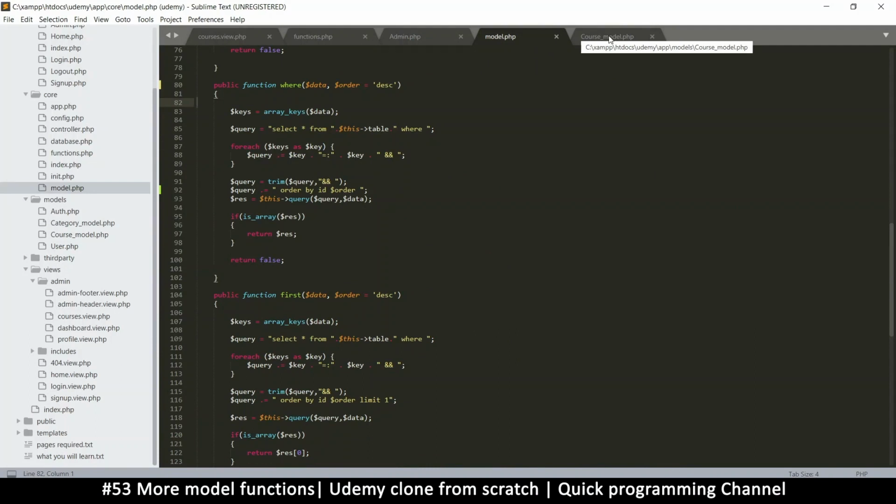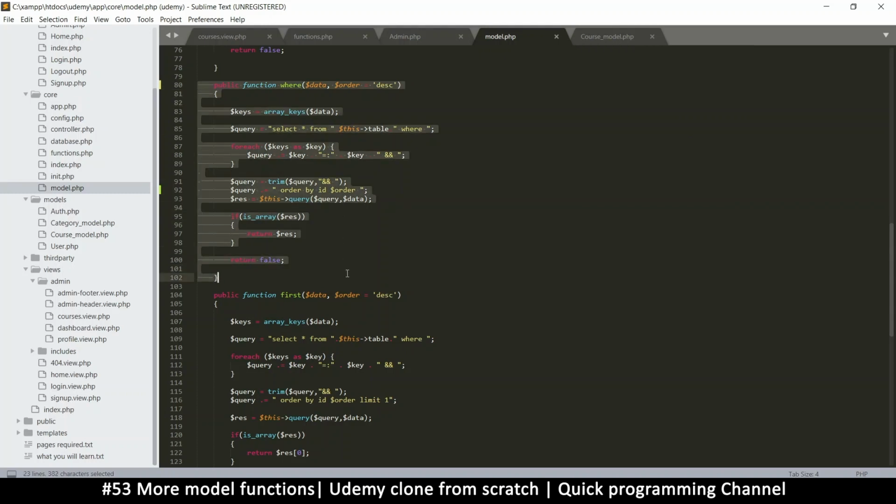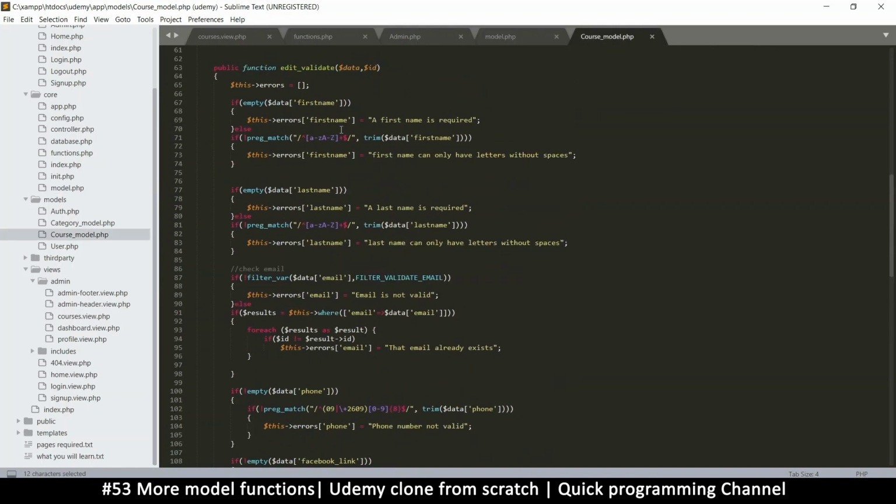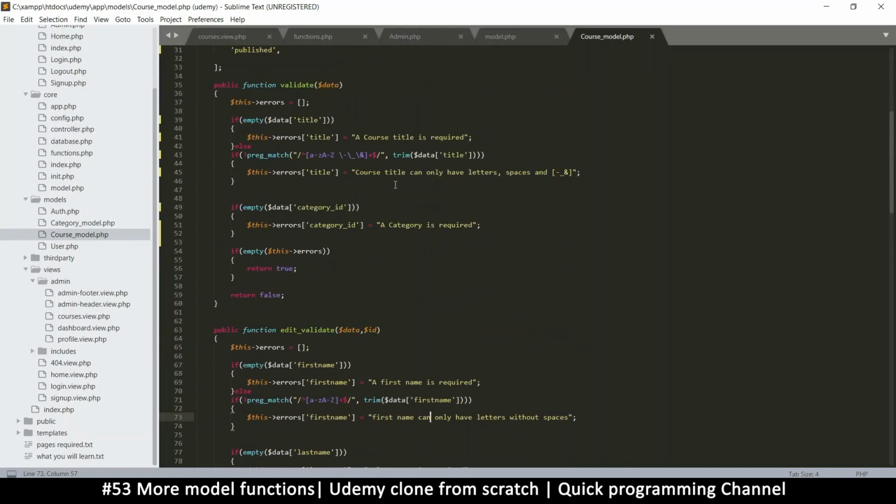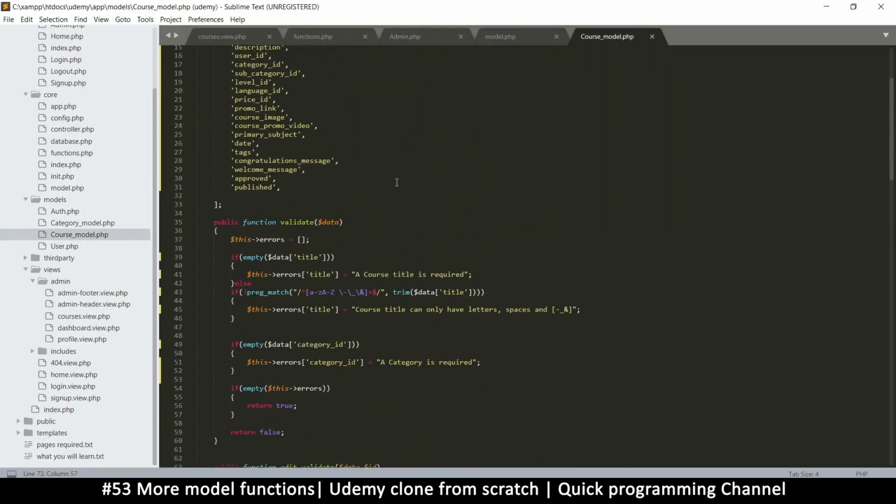We want this after this function runs, for example, like the where function, because this is what we're using to read that information. We want to tell it to run a few more functions that do other things, like in the course model here, because we want that data intercepted before we show it to the user.